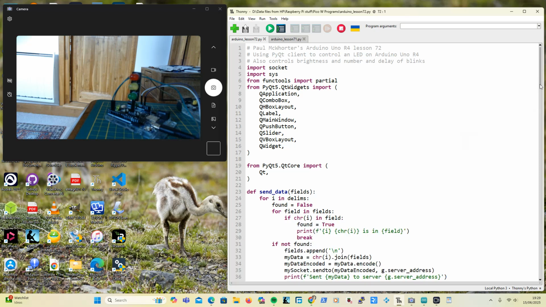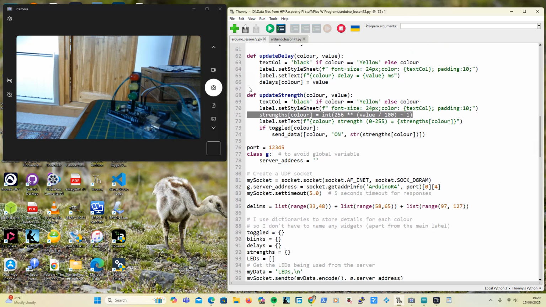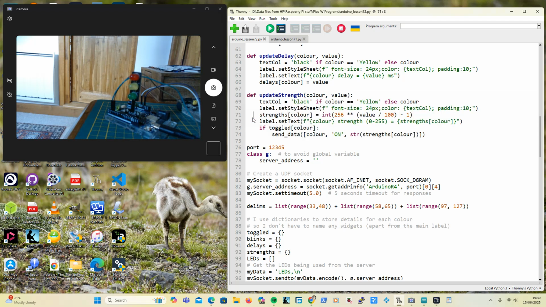Starting with the PyQt one, we go down here, and then that's what's called when you do something to the strength slider bar. Here the values of the slider bar are from 1 to 100, and I'm actually using exponentiation to create the colours.